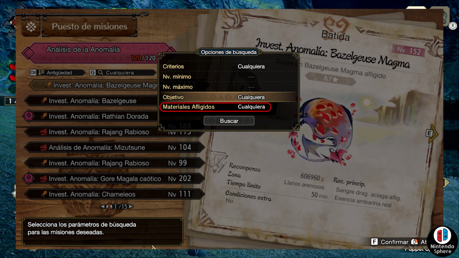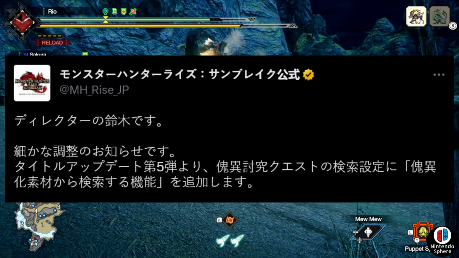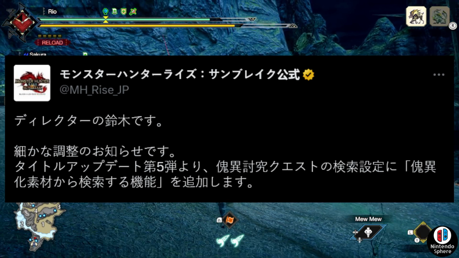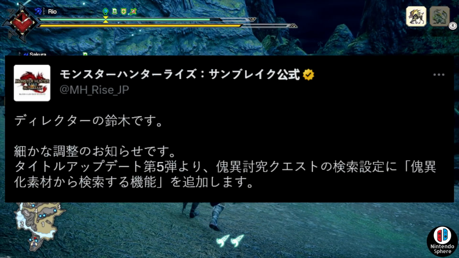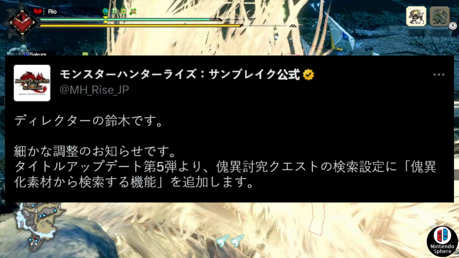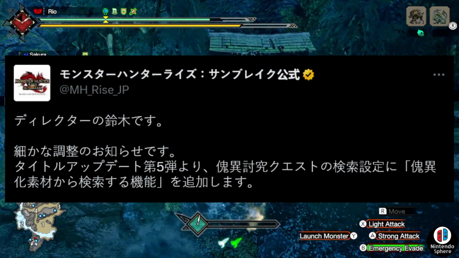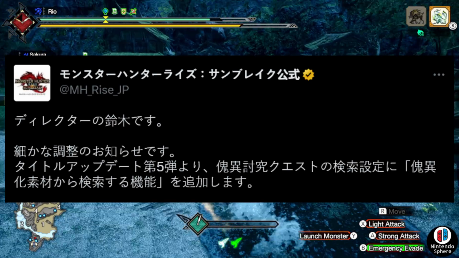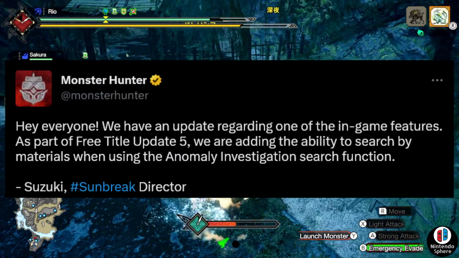The search settings already have the option for you to fight a specific monster, but now you're going to have the option to simply search for materials, and therefore it won't really matter which one of the monsters you're fighting, because remember, they are pooled. You're going to have some monsters that all drop the same type of afflicted materials because they're pooled based on being the same type. Therefore, it won't necessarily matter which one of the monsters you fight for those afflicted materials.